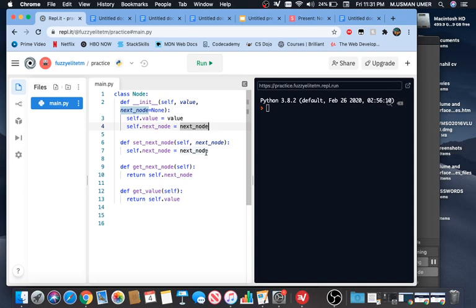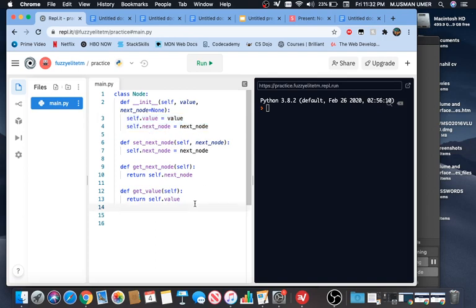So basically we have two getters over here. What the getters will do is get that information. If you want to get the information stored in this node, you'll just get the value from here by typing get value. And then to get the next node, these are just the getter functions which will access all the information inside the node, these two things.